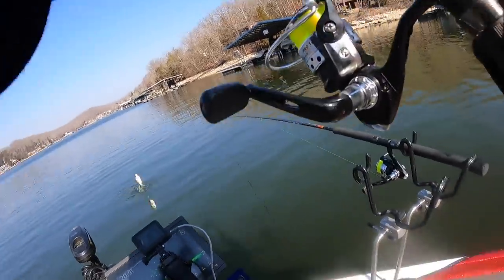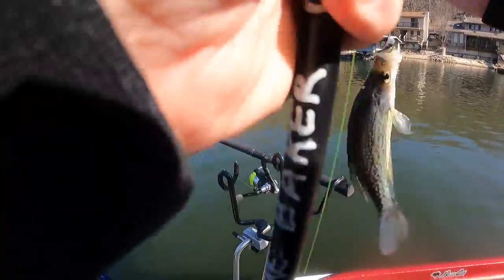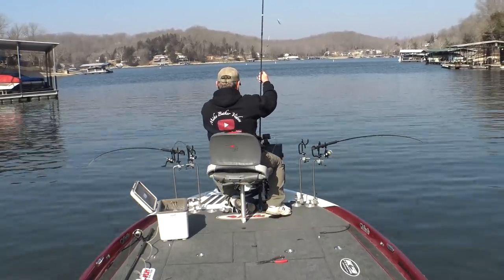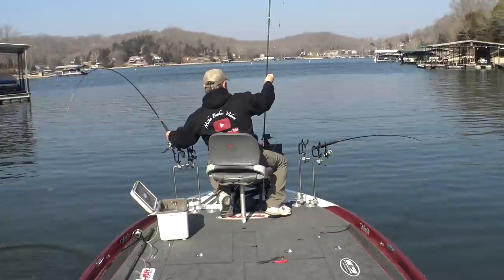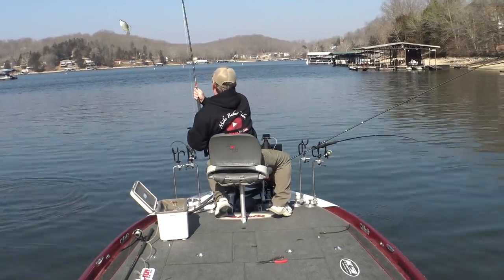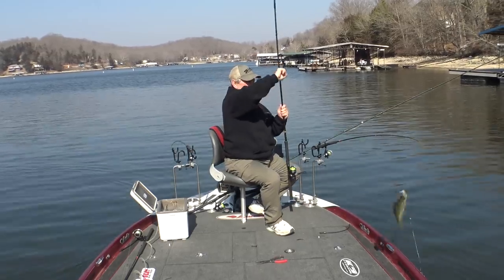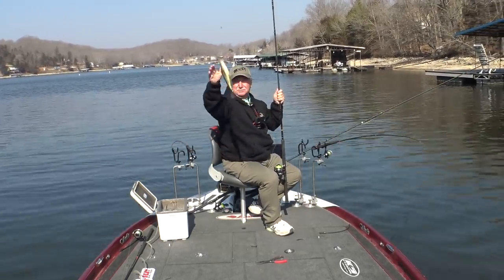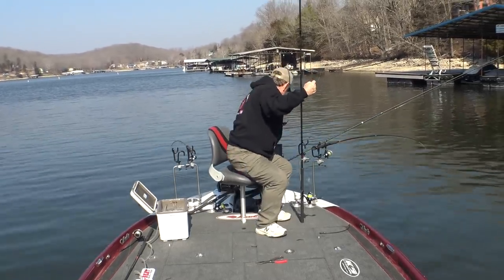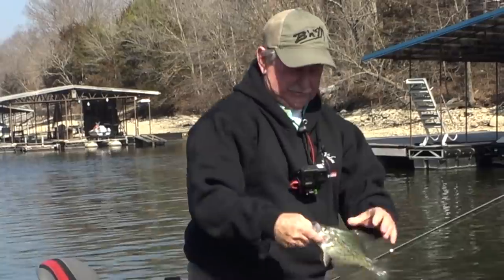There's one. There we go. There's one like all the rest we've been catching. Nice little fish. Oh yeah. There's a little better one. Better of the size class we've been catching. Thick. Will look good in the frying pan.